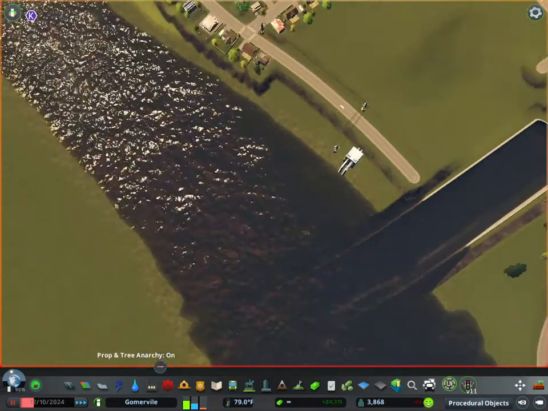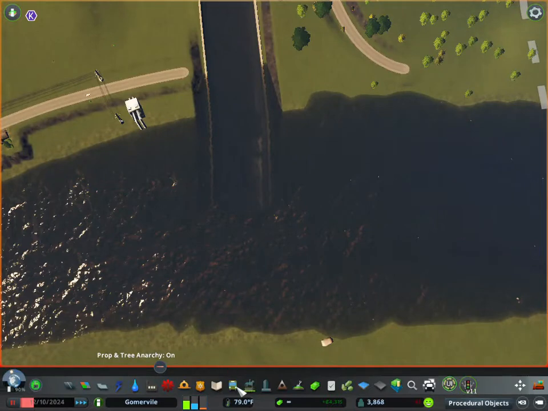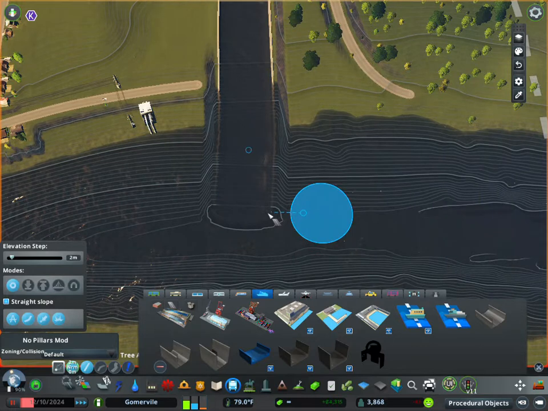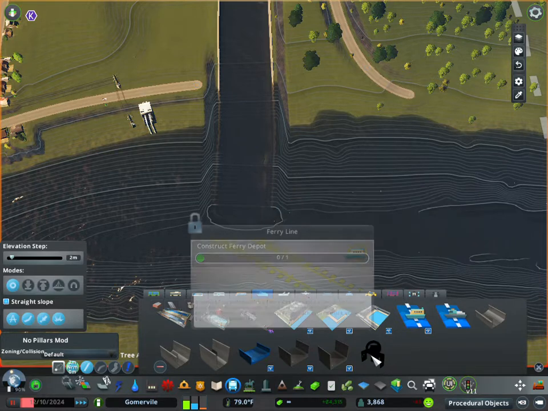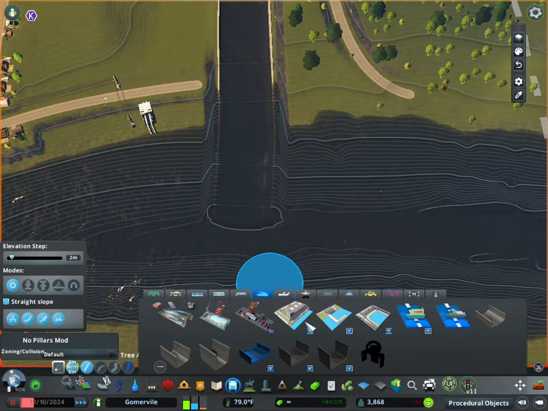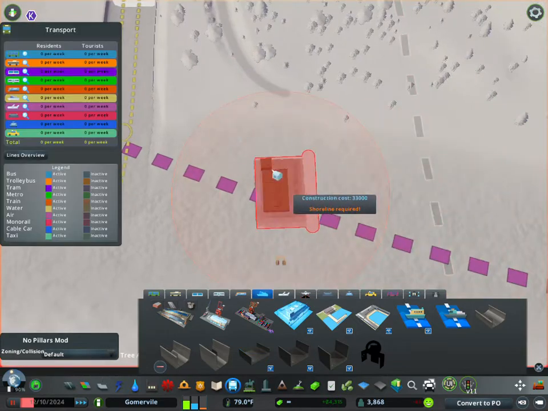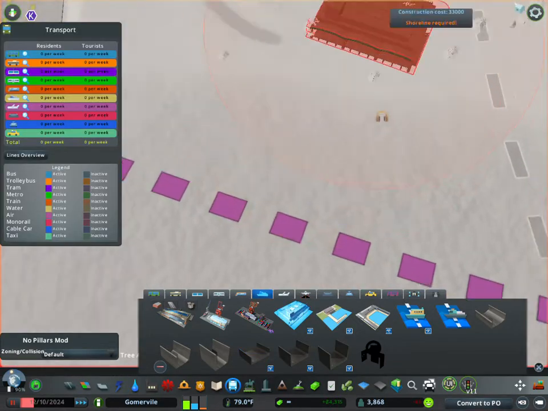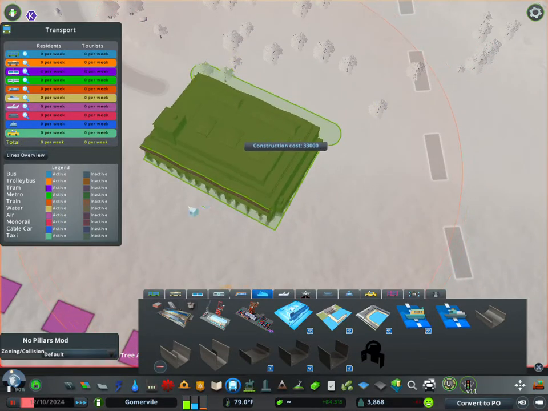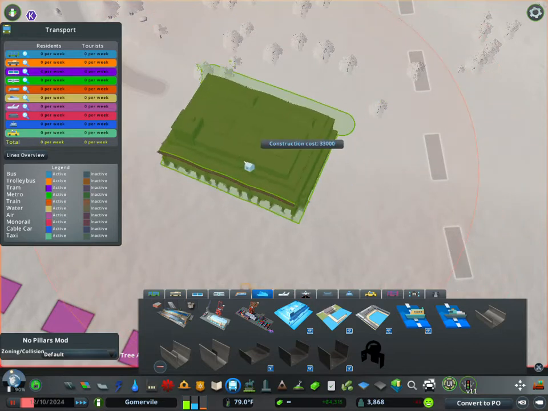Alright, so first thing you have to do when you're doing ferries, just like the bus and the trams and the trolley buses, you have to place a depot. Right now you can see the ferry line tool is blacked out. You can't do anything with it. So you have to place a depot. It's kind of a bulky building, but you have to place it on a shoreline, obviously. And it does need to be connected to a road and power and all that stuff.